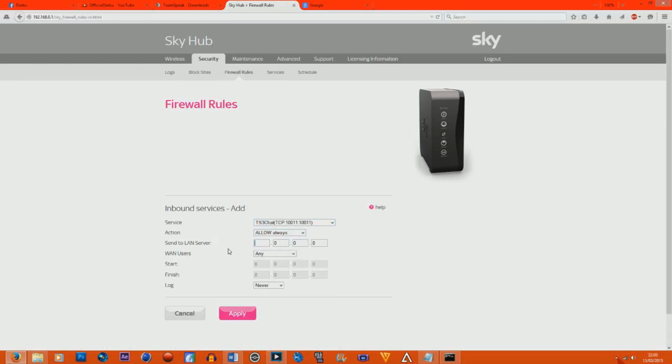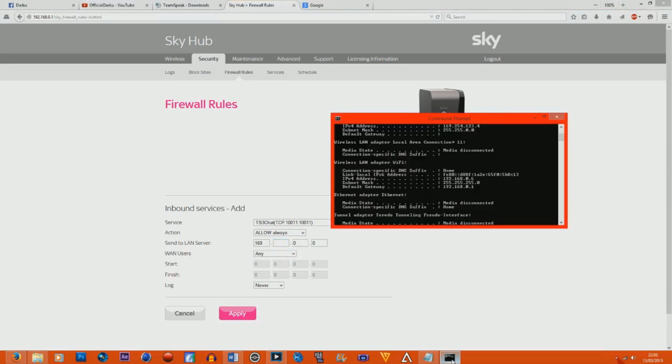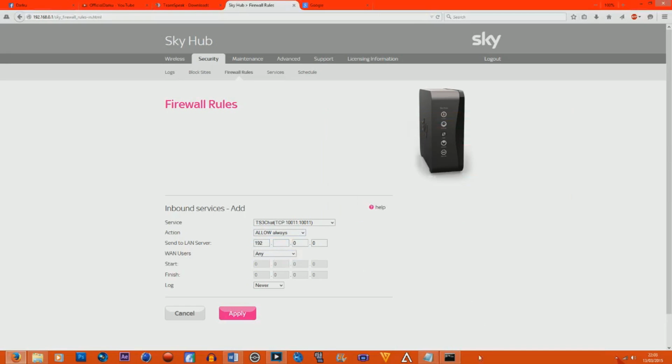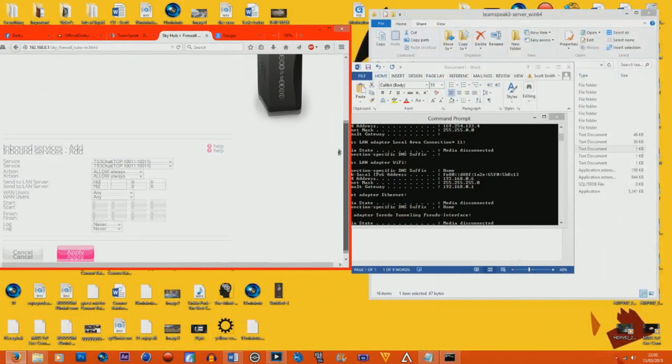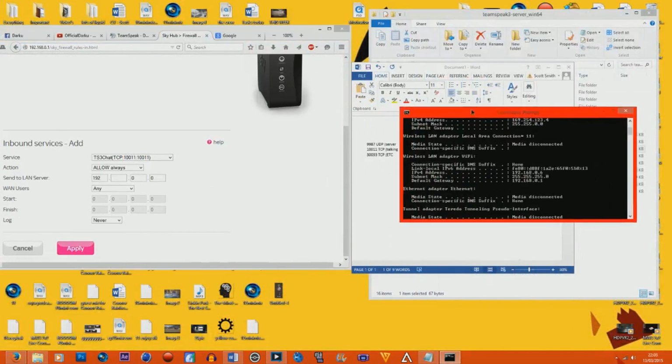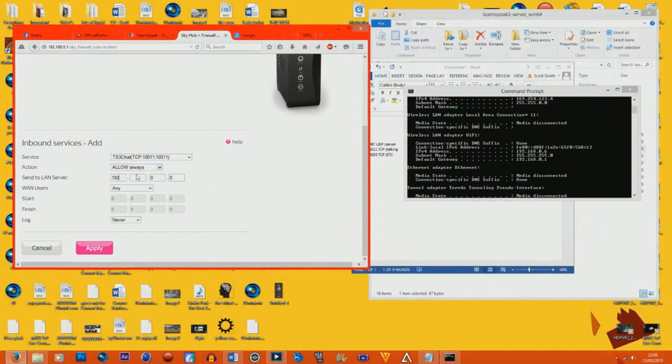Allow always, and we're going to try and keep this. No, I don't believe it kept my little number, did it? Okay, so 192. I'll tell you what, I'm going to minimize this and bring this across, so every time I can see it, rather than it disappearing. So 192.168, we're going to go across, and the next one is 6. Yeah, I already knew that. We're going to click any and never. I'm just going to keep that like that.